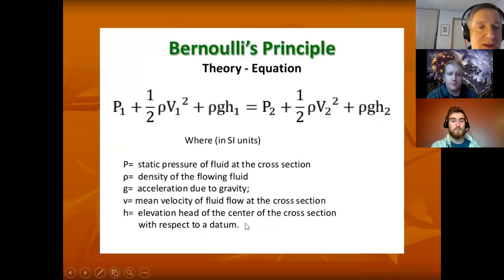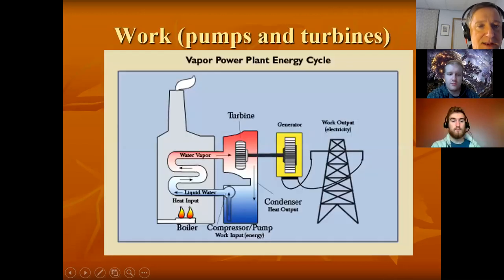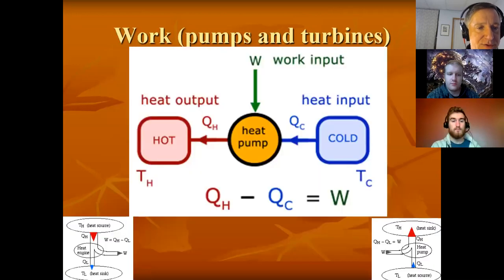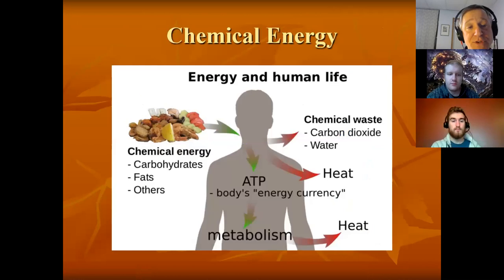This is a Bernoulli equation. And again, the rho GH term is when you're looking at gravity head, the difference in heights of fluids, which you often don't have to worry about. So you have pressure plus velocity squared equals pressure plus velocity squared. That's a simplified form of that. Okay, and these are just examples of adding internal and external energy. And this was looking at energy movement and the human body, which creates heat through metabolic processes.